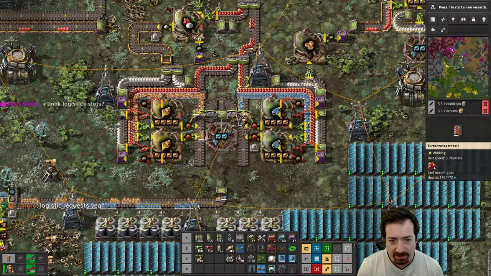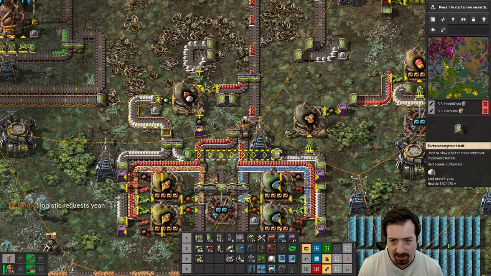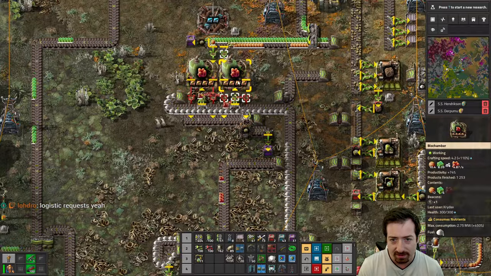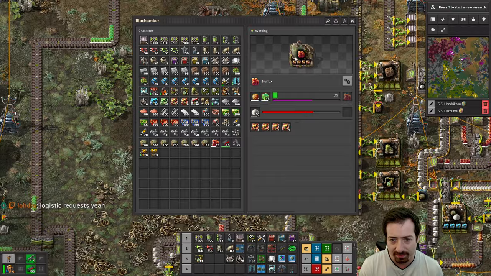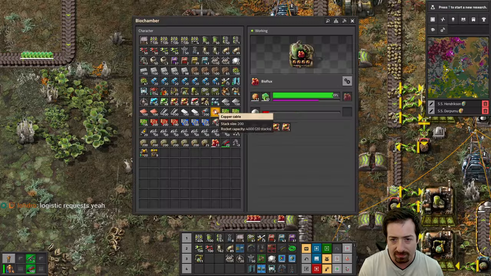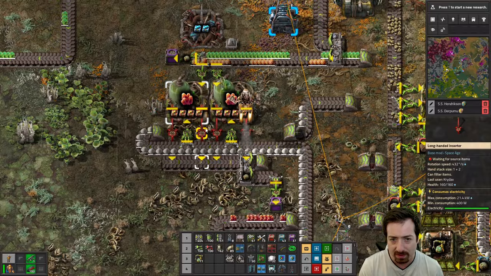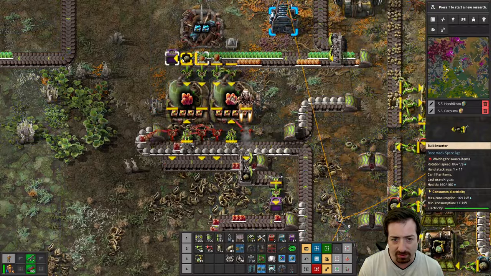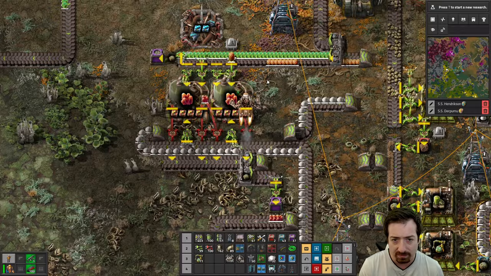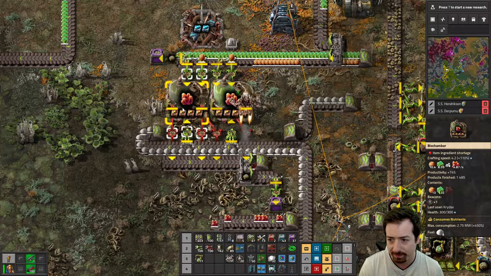Okay, anyway, so there's that figured out. This seems to be running stable. This has been running for a while now. The amount of bioflux might be a bit questionable. I might need, honestly, more inserters here. These require a lot of items per second, so.